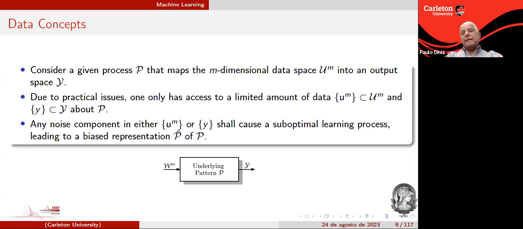On top of that, sometimes my data might contain noise, which is usually the case in communications, okay? So basically, given a limited amount of data, I have to come up with a model which represents the unknown model or unknown process, as they say in machine learning. Whatever I get as a solution will be biased in the sense that it's not the real one. How far is it from the real one, and what happens if different data that I don't have available in my set comes up? So there are a lot of challenges.